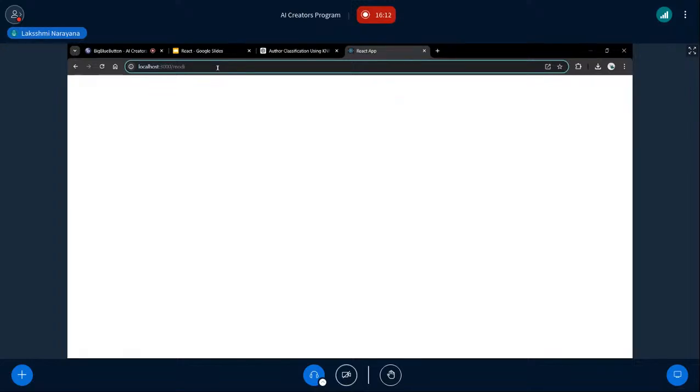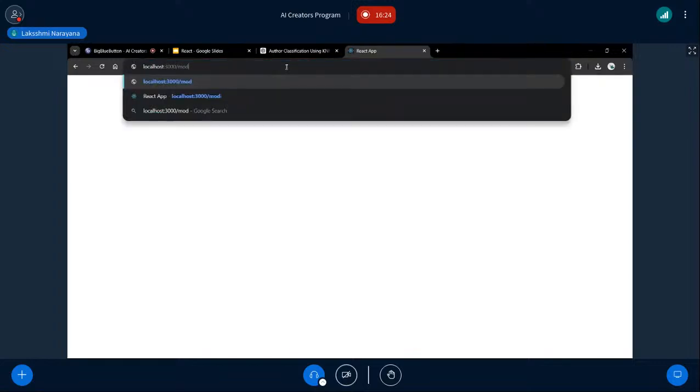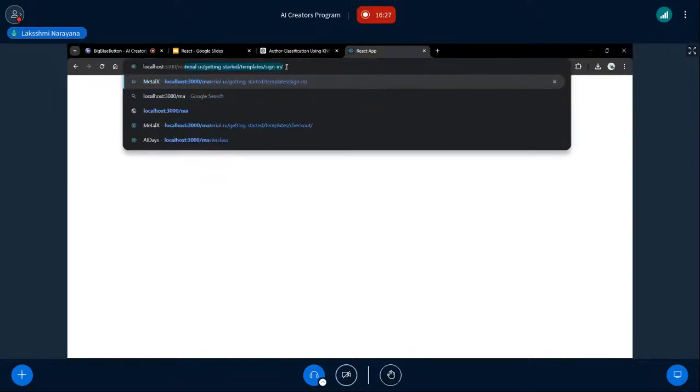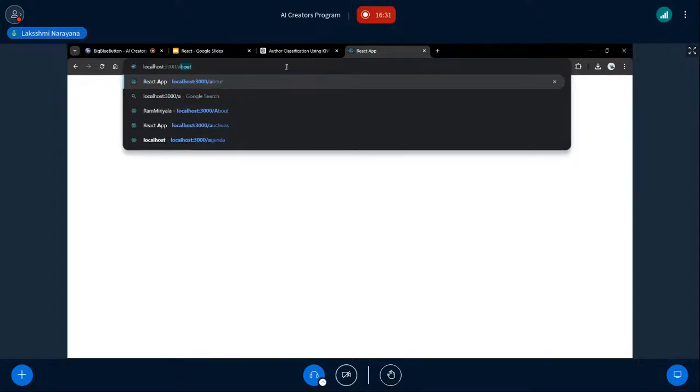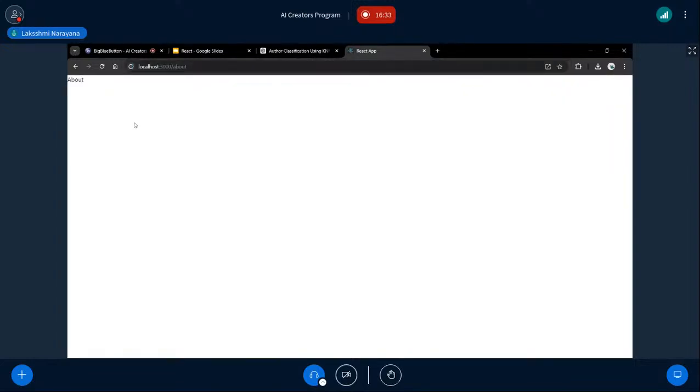But one thing, in order to navigate through pages, the user won't be doing this, right? Every time you just have to go to the URL and then do this thing, right? So that's not how you navigate between pages. So what to do?